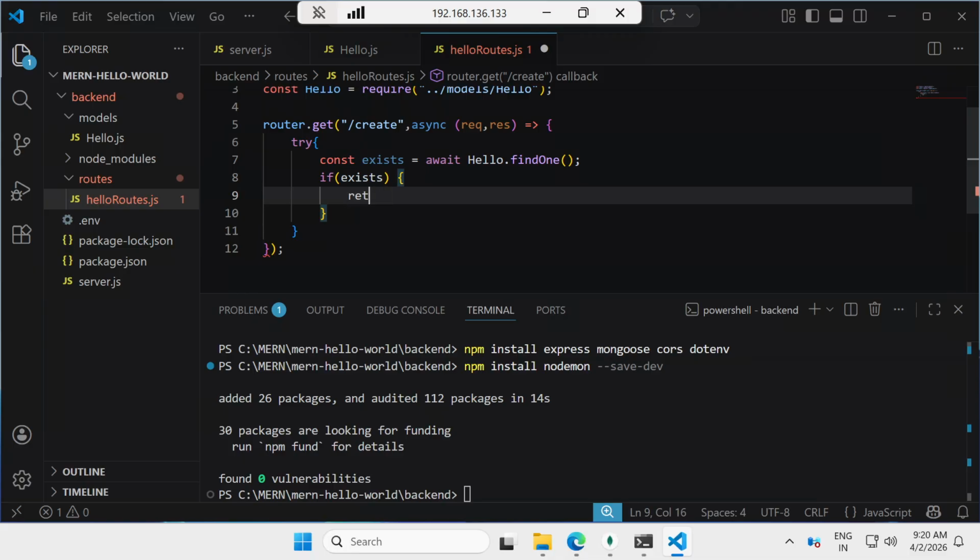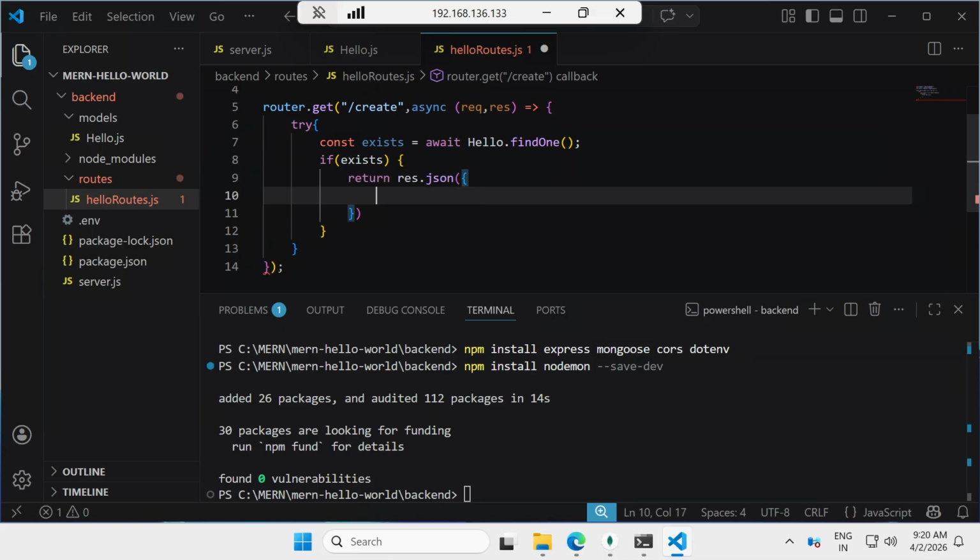Return response dot json, and we'll pass the message. This is for testing purpose only.